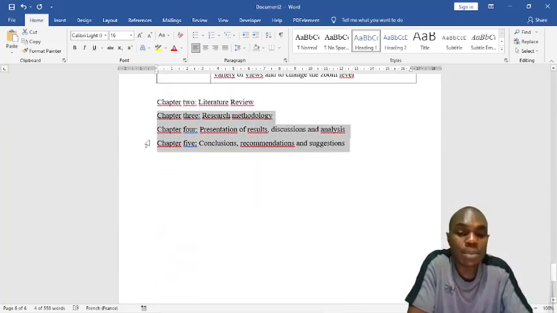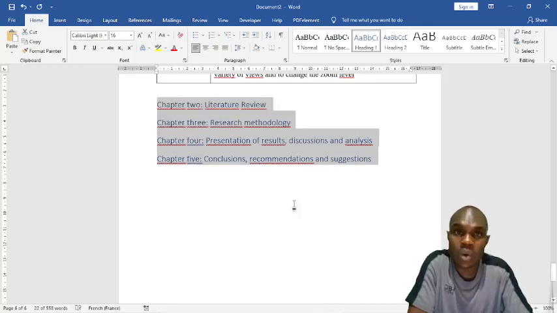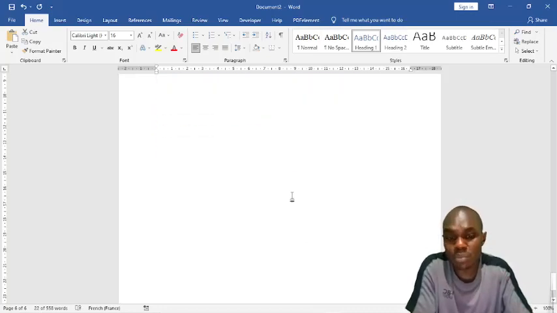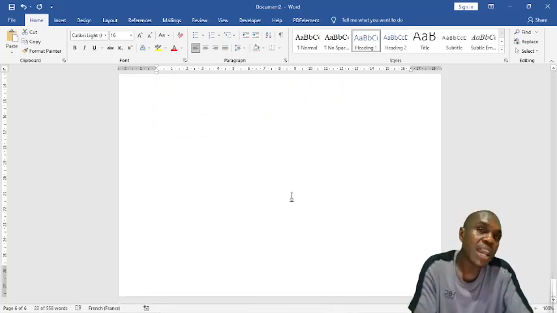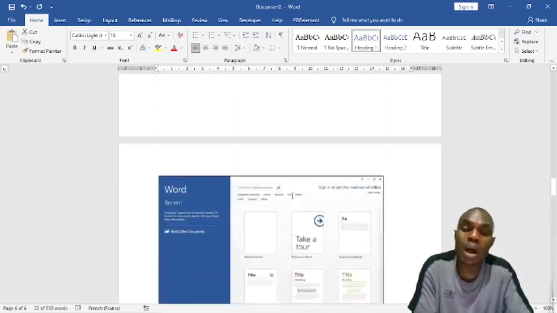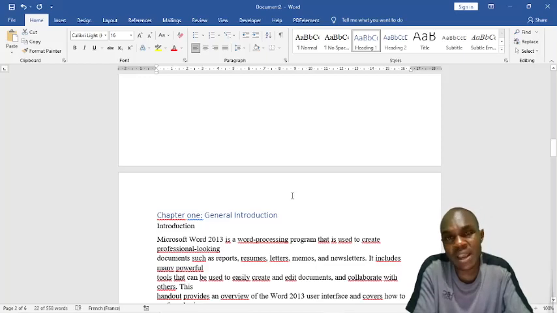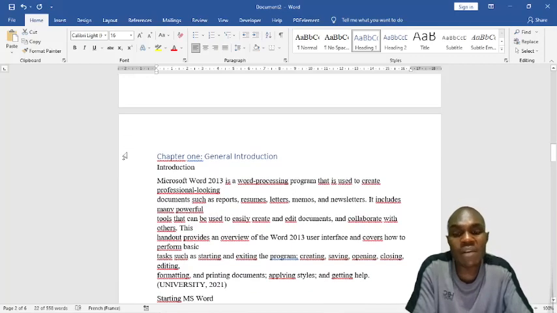I'm going to highlight Chapter 2, Chapter 3, and Chapter 4, with Chapter 5 as well. These, I will also make them my Heading 1. This one looks quite good to me. I'll go ahead and check if I have other Heading 1s. I have no Heading 1 here, but now I will need to do some modifications to my Heading 1. We're going to see how to modify the existing styles in order to match the formatting that we desire for our document. For now, we have already made these selections headings.